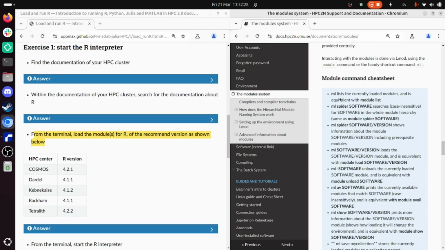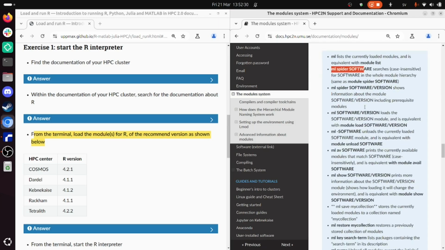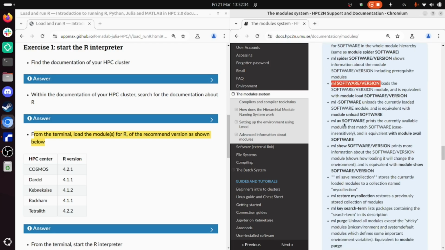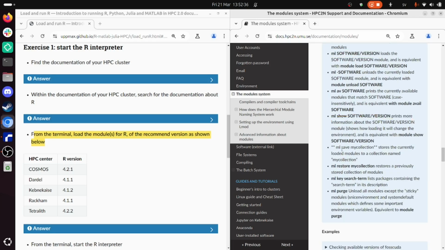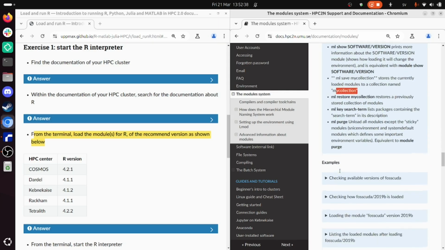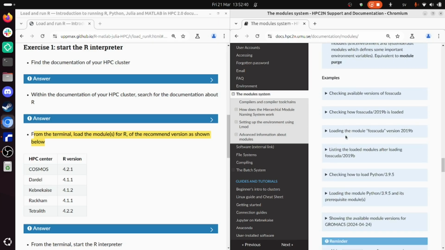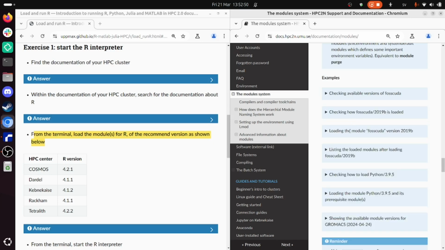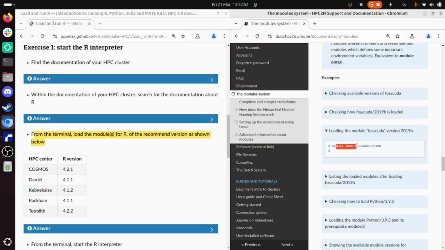Module spider software, module spider software version, module show, module save, module restore. Here we have some useful examples. Checking the versions of CUDA, so we can replace this by R. Module spider and the name, and then loading it is module load and the name. Sure, we can do this.